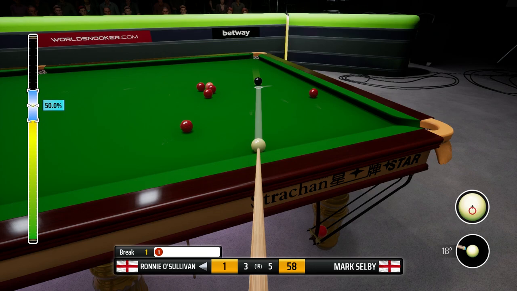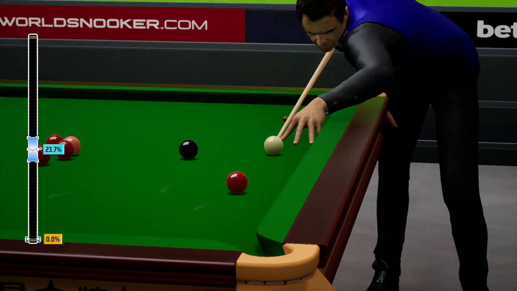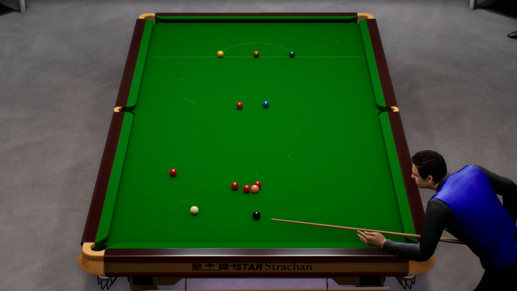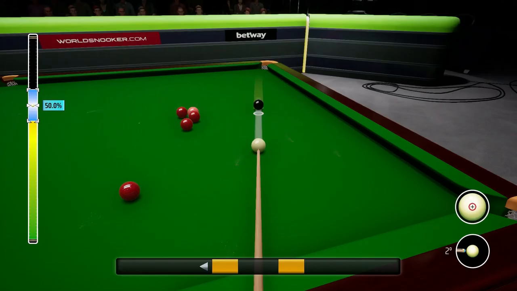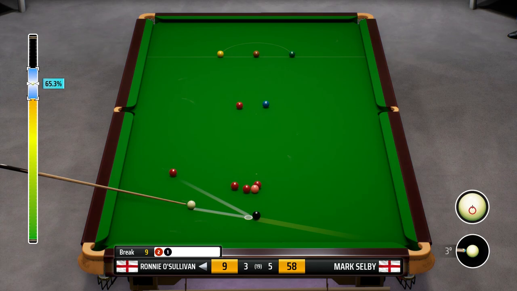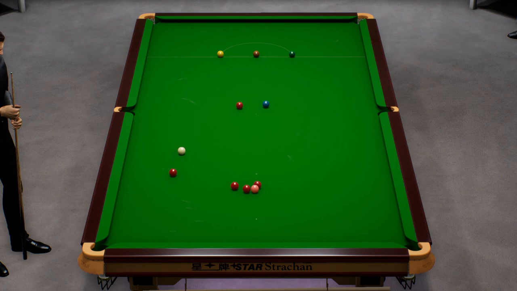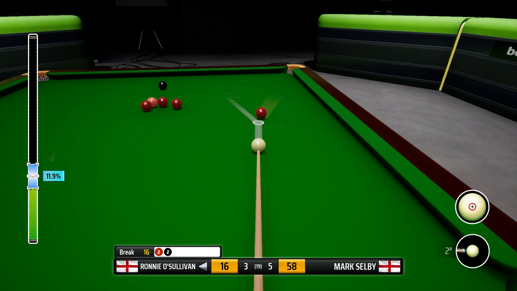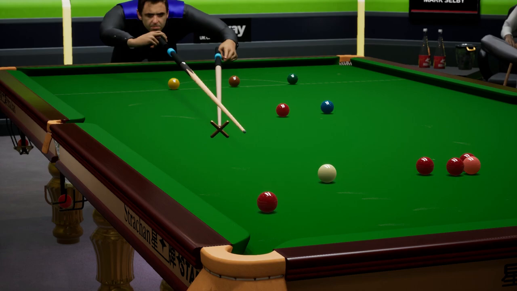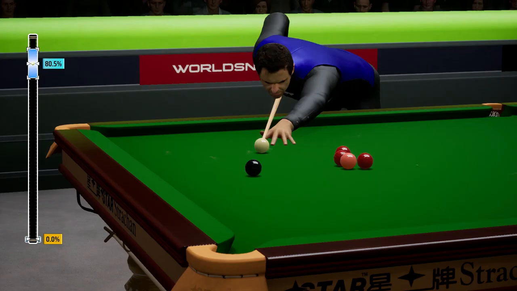Could do with winning this first frame. I need to just get back into it for now. 8. Get going again. 9. Not perfect on this. Come on and off the cushion. It's okay. 16. Ran a little bit further than I expected it would. Looking to play this softly. Nicely onto the colour. 17.